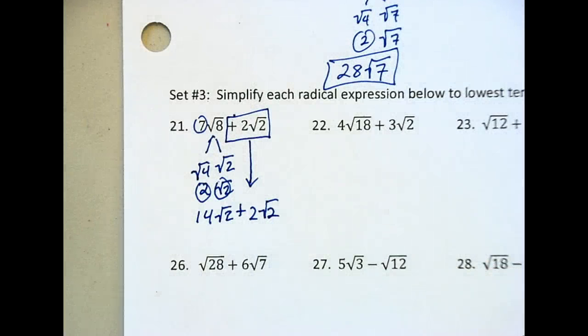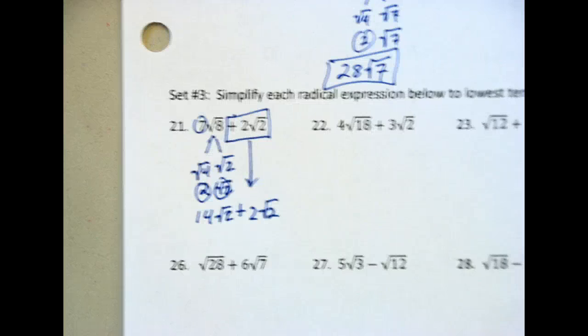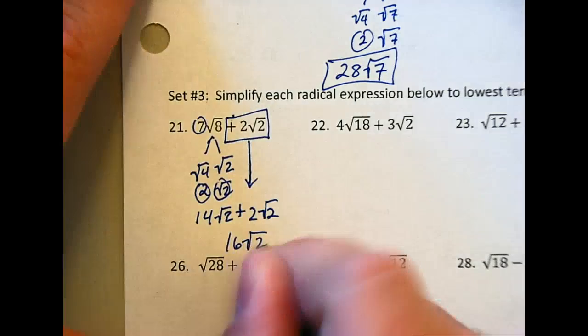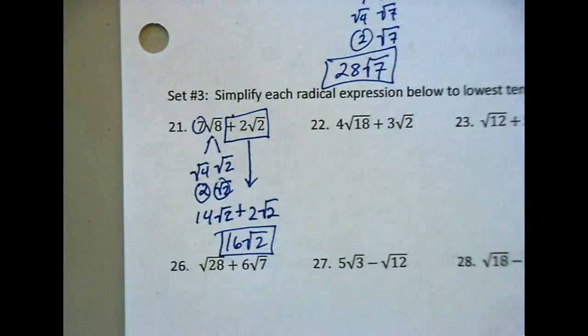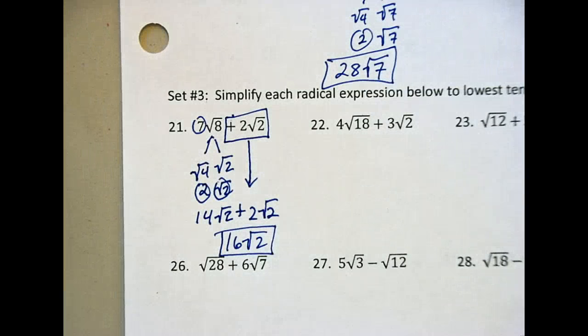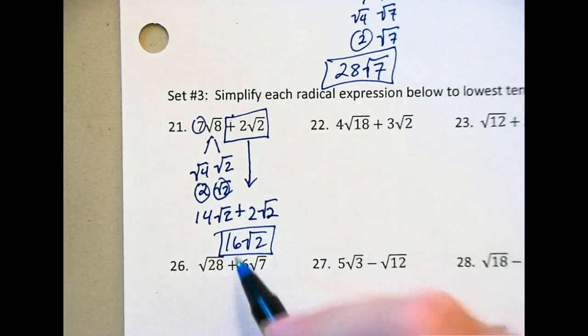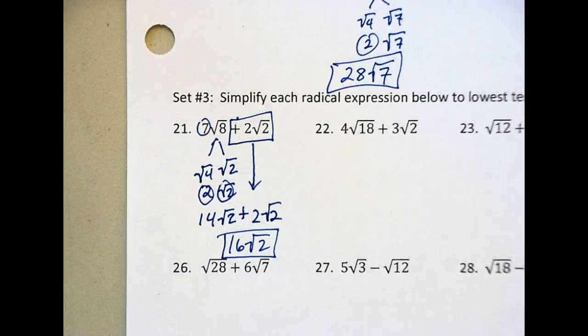Tell your neighbor how that helps you out. All right, volunteers, what do we do now? Chelsea. Yeah, what do you get? 16 root 2. Lily, is that what you're going to say? Yeah, okay. Good job. 16 root 2. Can I simplify the 16? Brendan, can I simplify it? No. Why can't I simplify 16? Caden, why can't I? Because there's no square root symbol. Yeah, you can't simplify the 16 because there's no square root symbol. Now, a lot of people accidentally do that.